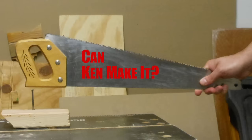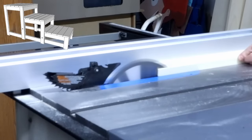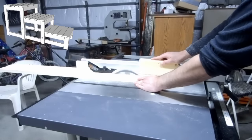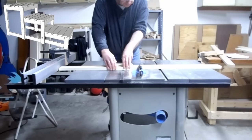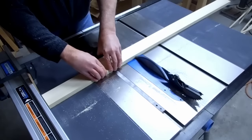Can I make a step poser for my wife's photography business? I got lots of poplar, so I'm going to use it to build a step poser. First, I rip the legs and cross pieces to 2.5 inches and the seat pieces to 3.5 inches. Now I cut all the pieces to their final length.